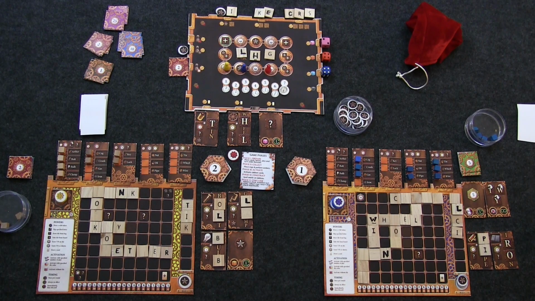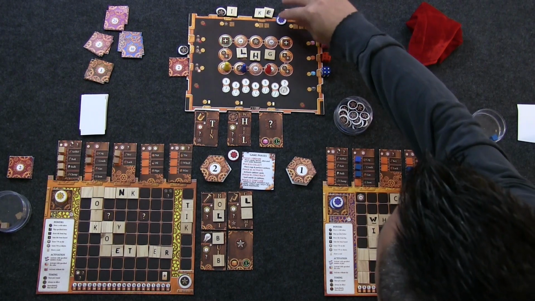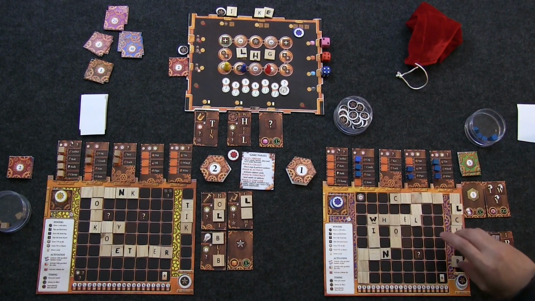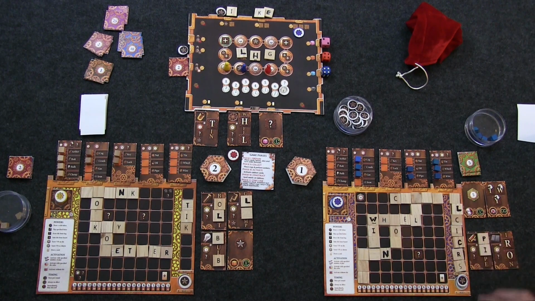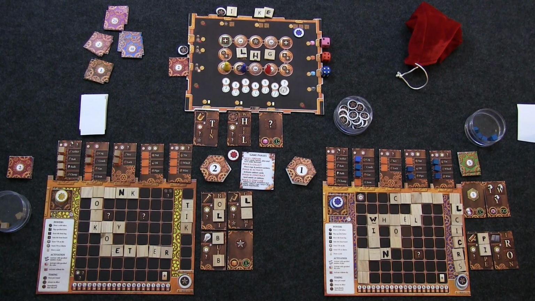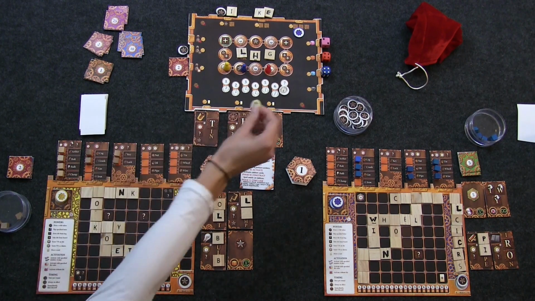Ready to start the final round. Let's do it. Start us off. What am I doing here? I'm going to start right off by taking these letters. Okay. CRS. I need them. You need them. I do. I will take. Yeah, I'm taking this one.